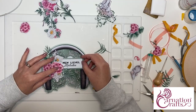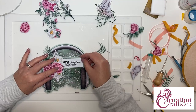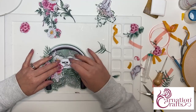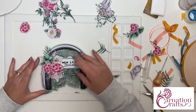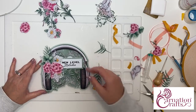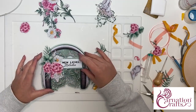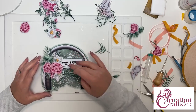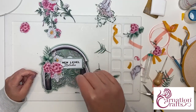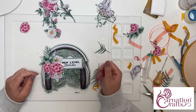Yeah, I think that's a nice placement for it. Just touching the top of those headphones, like so. So again, by squidging the sentiment in behind the flowers, it gives it a focal point. You've got a focal area of the flowers coming into the sentiment there. The sentiment looks more naturally placed, a little bit like how you tuck in the cards you get in bouquets with the messages on. It's that same sort of idea, that same sort of feeling.